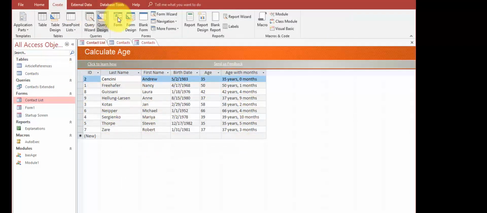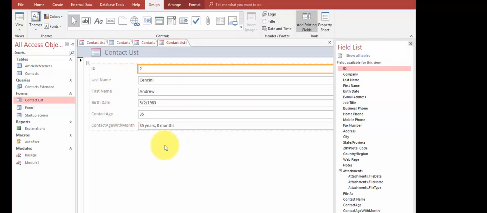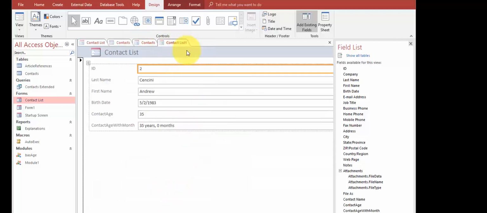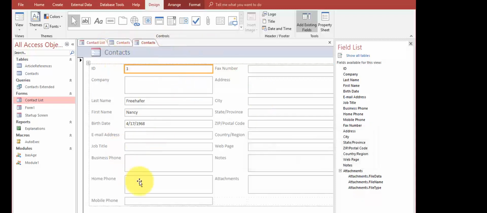So if I would have gone Create, Form, as you can see, it looks a lot different because I already had a form selected. That form just happened to be a form with list there, but I could have done either way, and both ways would work because really, I'm not concerned with the form per se. I'm concerned with the fact that I'm going to add a button to this form. So either way you choose is fine. I'm just going to go ahead and use this one.